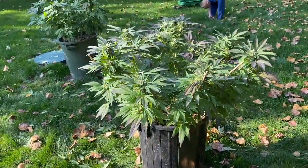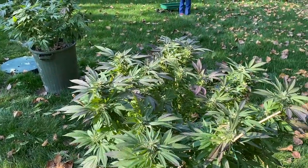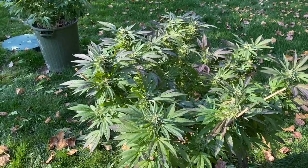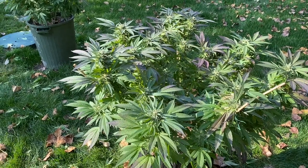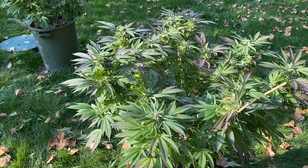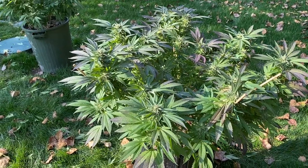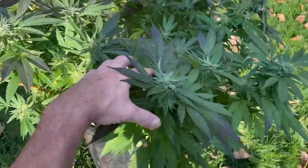Yes, you can do it outside. I let these go and they got into some shade. I started moving them into the sun a bit more. I had a couple little mold spots — typical outdoor stuff. But all in all, it is doing really well. It's only October 3rd today and they're already quite bulky and very sugary.